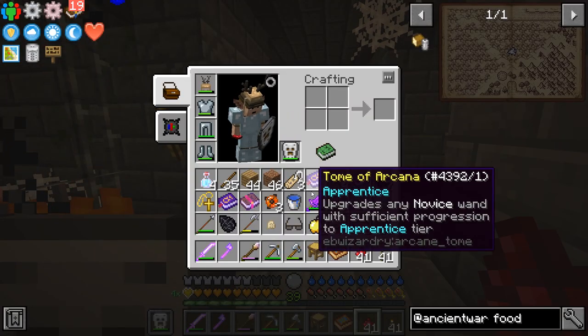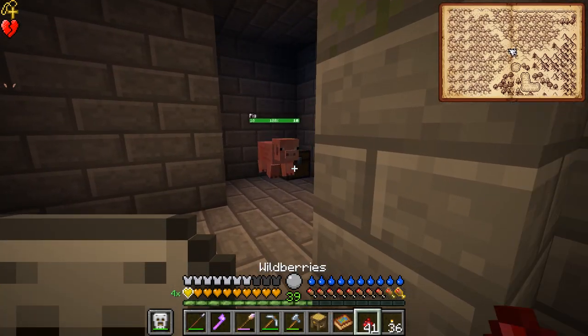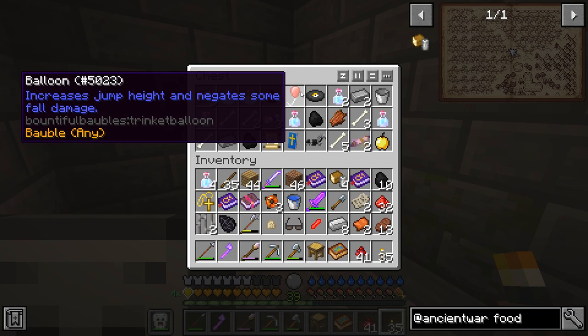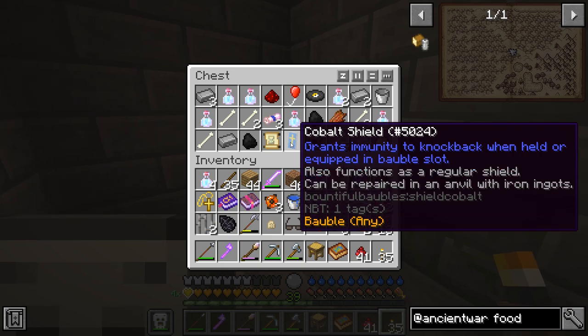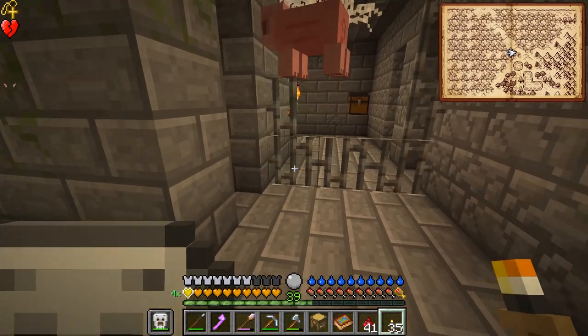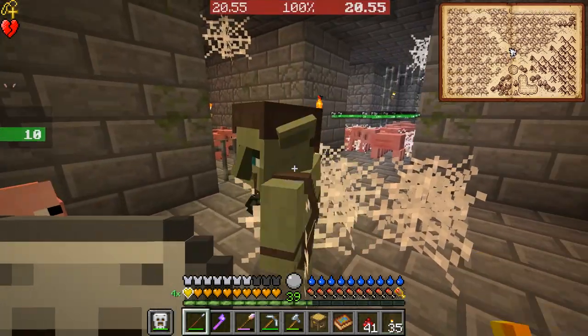That's a nice rapier right there. We're going to pick that up. What is in here? Who's growling? The piggy? Nah. A balloon increases jump height and negates some fall damage. Cobalt shield grants immunity to knockback when held or equipped in a bauble slot. Alright, I need to go unloading and then come back down because I just have too much stuff. I can't carry it all. Oh, hi.